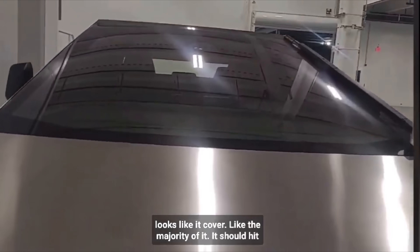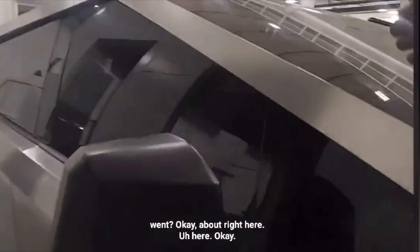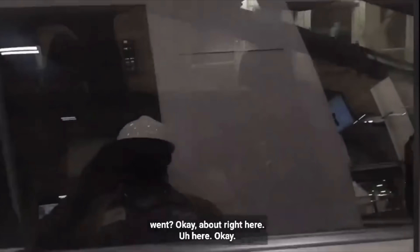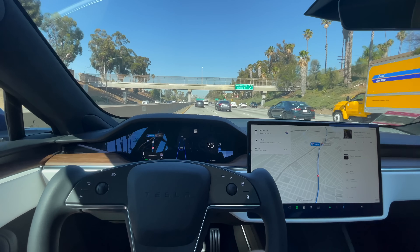They walk around the other side of the truck and give us another view of the side mirror, and unfortunately don't give us a great view inside. There is some speculation — possibly right here is an instrument cluster display. That little bright light could just be a reflection, or it could be the normal screen from this angle. I really wouldn't be surprised if Tesla adds an instrument cluster so that the Cybertruck can have both the 17-inch screen and the instrument cluster, just like the Model S and X. A close-up from that video when they walk by the front shows what appears to be exactly where an instrument cluster would go, and I really think Tesla will be adding that for the Cybertruck.